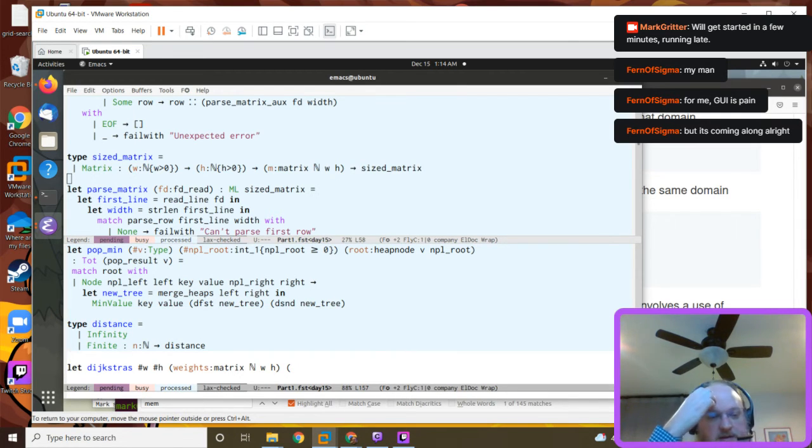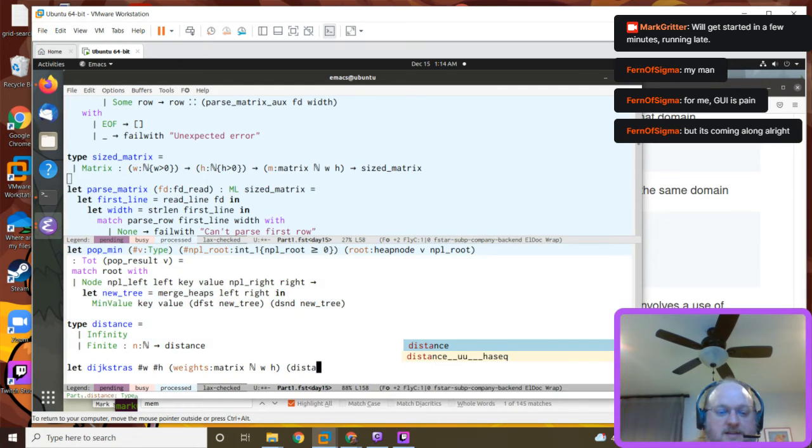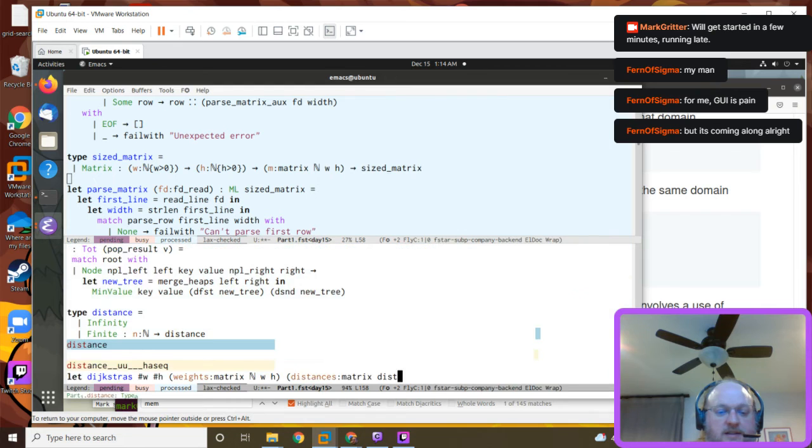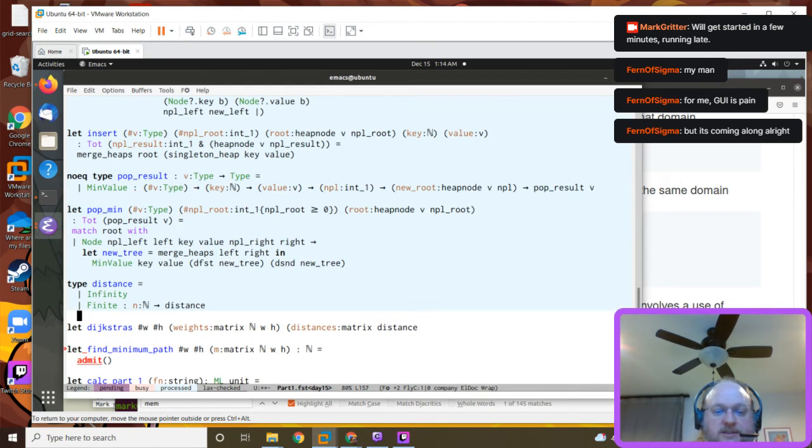Okay, good. So we're going to have a distances matrix with distances of size width and height. And we're going to need a way to update that.